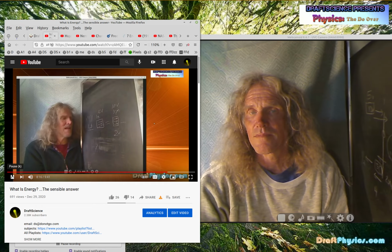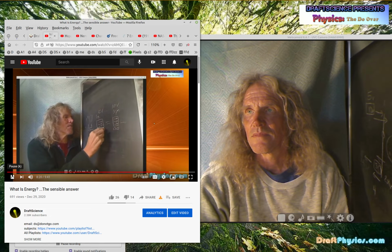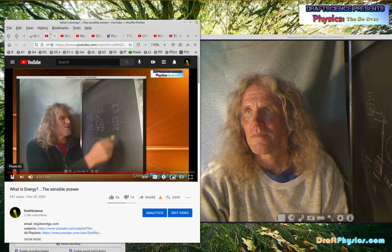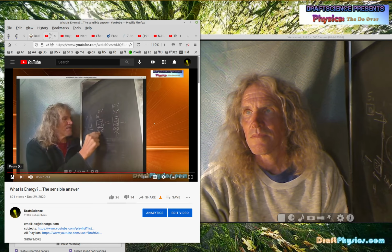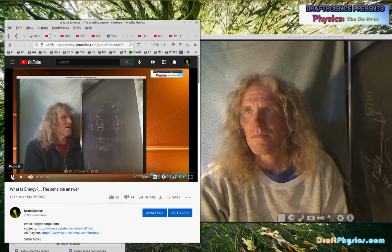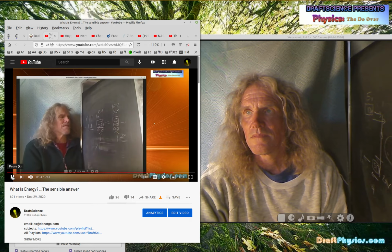Continuing. You can't have more. It won't have more in any experiment. You won't be able to extract it by putting a generator on the wheel. Let's say you put a generator on the wheel, you'll generate just as much power, just as much real work capacity from this object as you will from this object. They'll never be able to realize this 2x statement, that this one has twice.